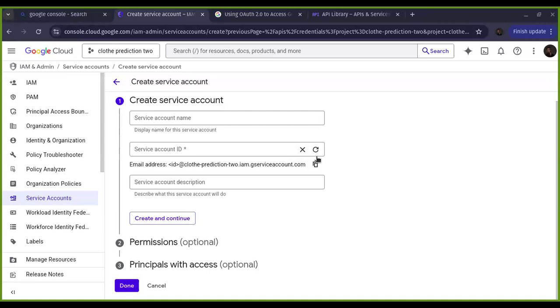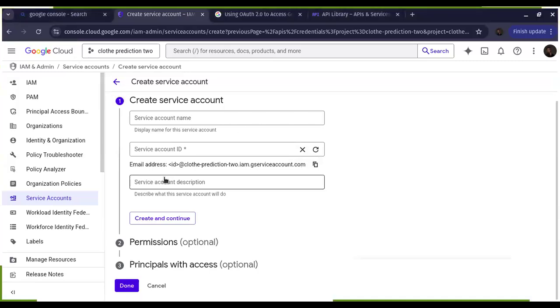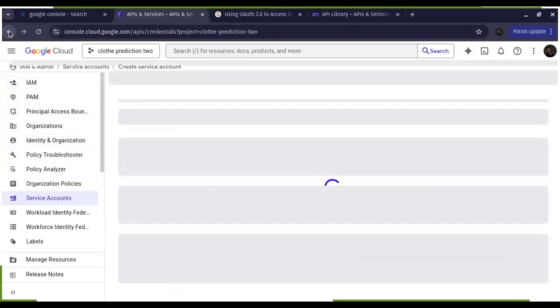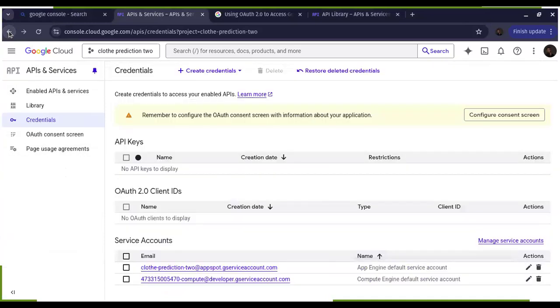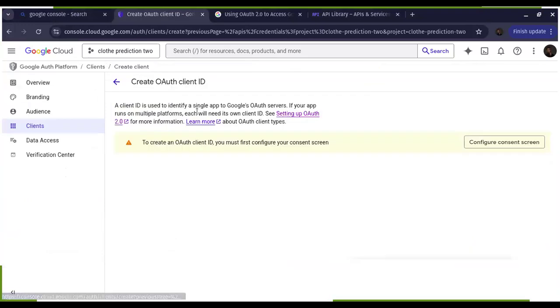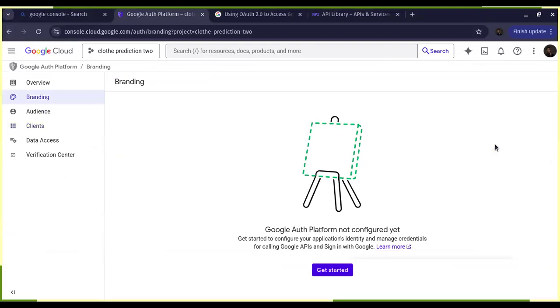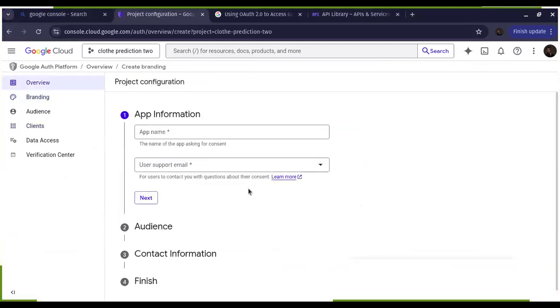I was thinking, I was right actually. When I come here and I click OAuth client ID, okay, wait, let me configure this consent screen. This is the reason why it is not showing. So maybe I'll say app name, simple app.